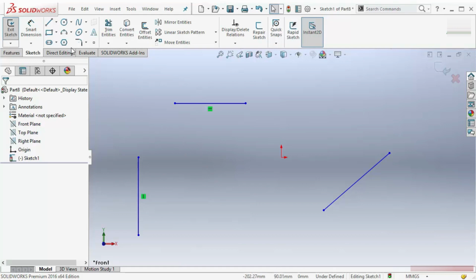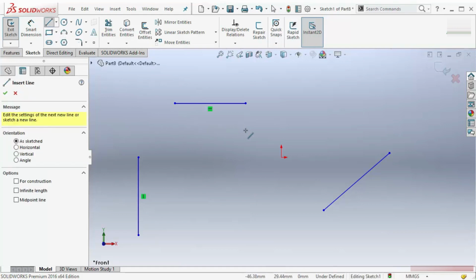Now I will create line again. This time I will move my cursor to somewhere here. Next to the cursor, it is showing a white flag with vertical geometric relation. This is white color, that means this is working as a reference. After you insert your line, it will not put any geometric relation. This is just as a reference. This is vertical means from this point to this point, these two points stay in the same vertical line. That's why this is giving you that reference.